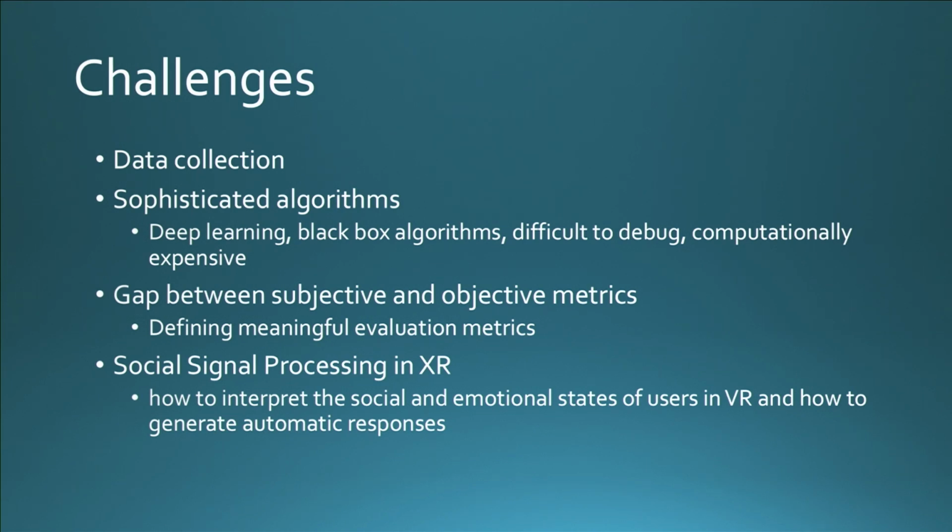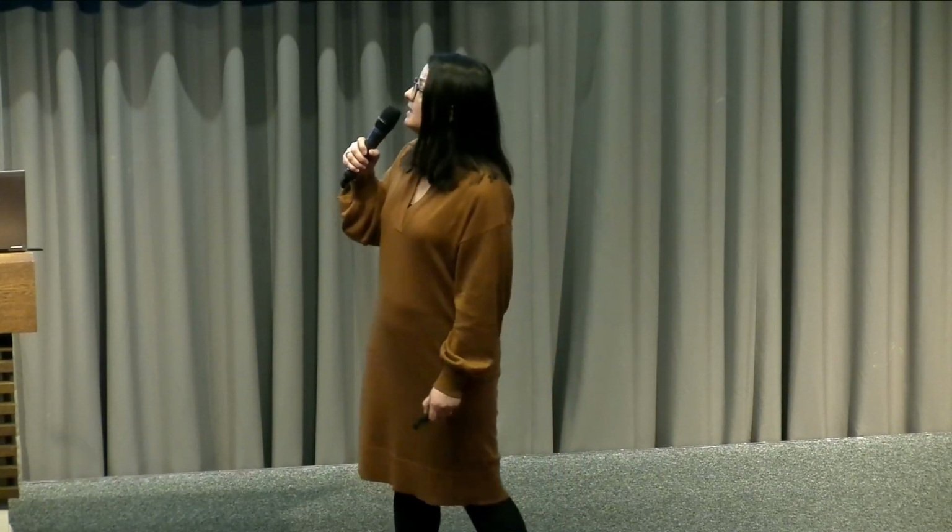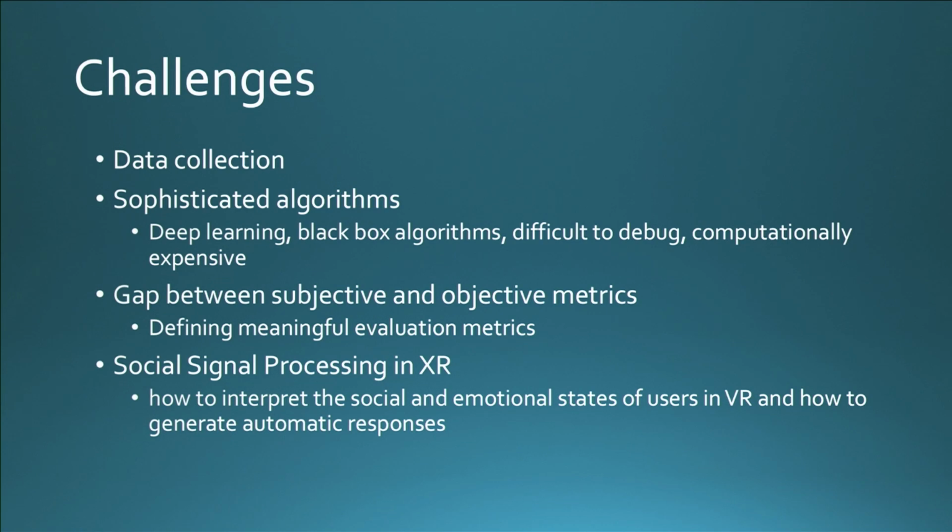There is a gap between subjective and objective metrics. What I mean by that is, for example, if you look at the computer vision community, there are clear benchmarks. People are comparing to each other to, let's say, have 99.2% accuracy. So you have clear challenges and things like that. But in the area of animation, it's pretty subjective as well. For example, if you are generating audio-driven gestures, there can be multiple different types of gestures that match this input audio. So comparing only using objective metrics or to the ground truth is not enough. And it might even be sometimes contradictory.